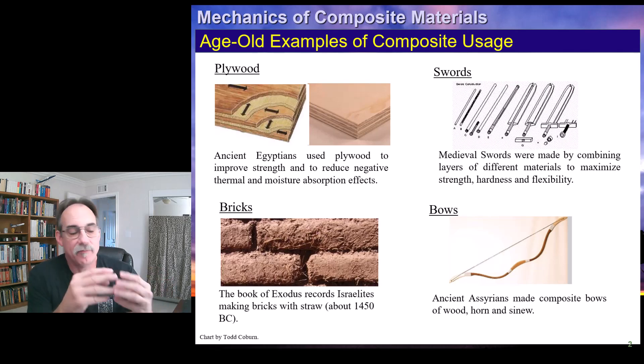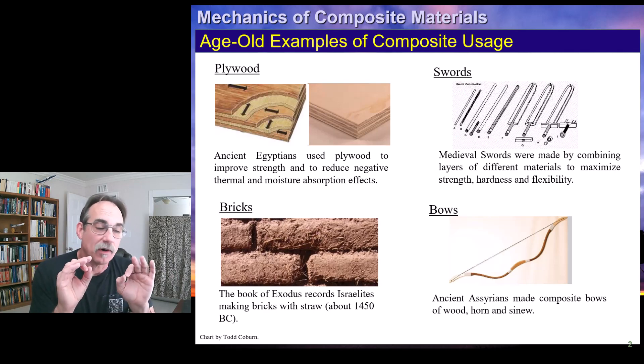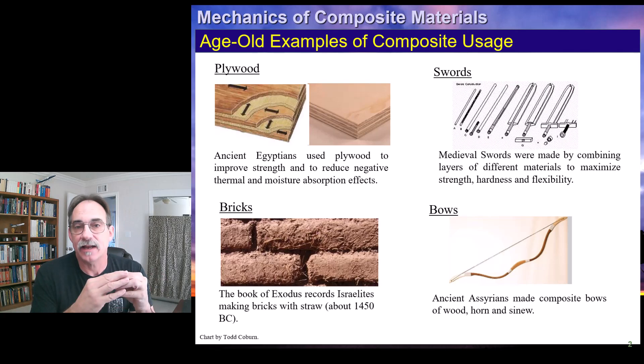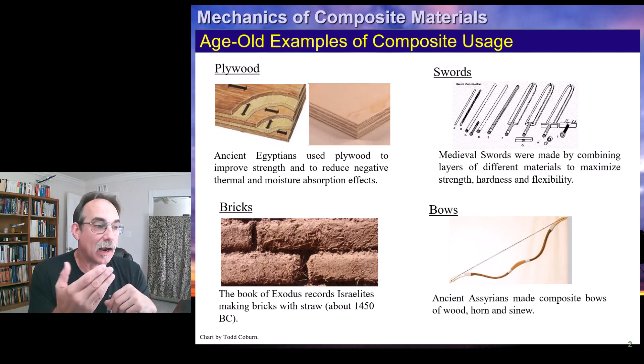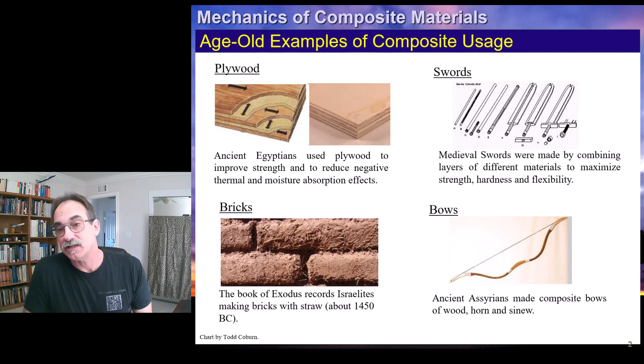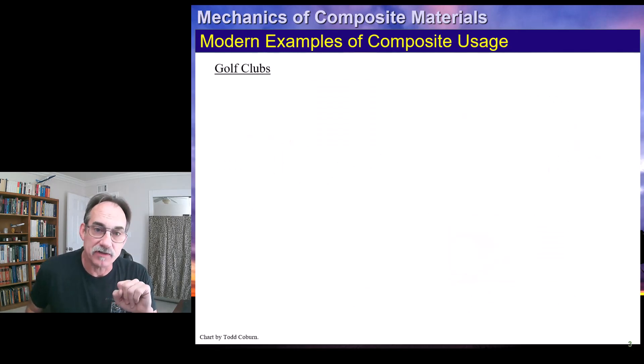Bows have been, you know, simplest bows just cut from a piece of wood, but from the beginning of time also mankind has been making bows that have sinew and woods and leathers and other materials to get the right properties. The ancient Assyrians used wood, horn, sinew, and their ancient records of some amazing shots that haven't even been duplicated today by some of the technology that some of our forefathers developed.